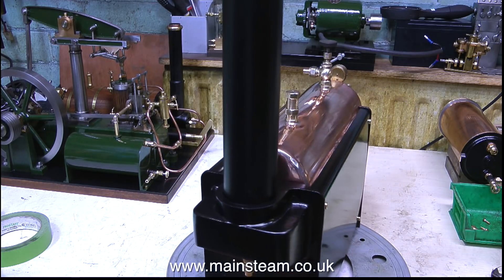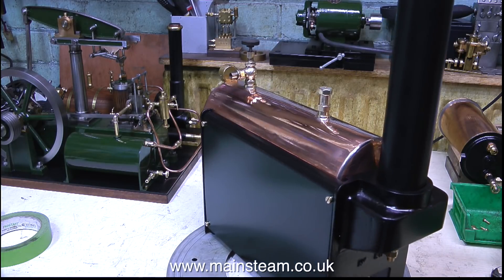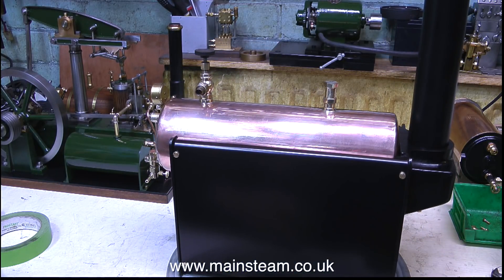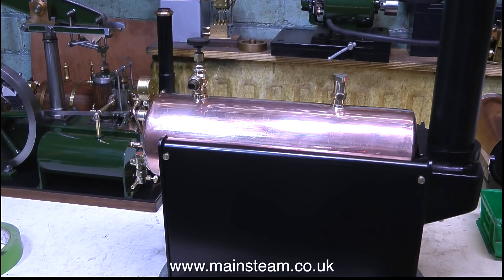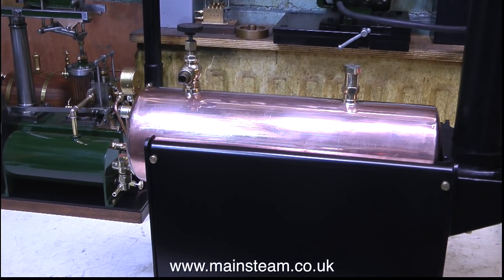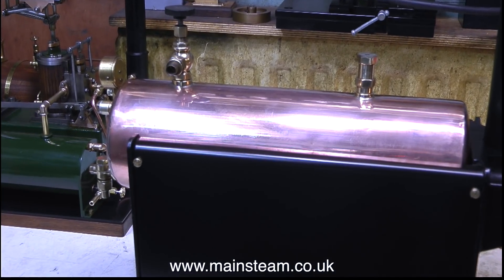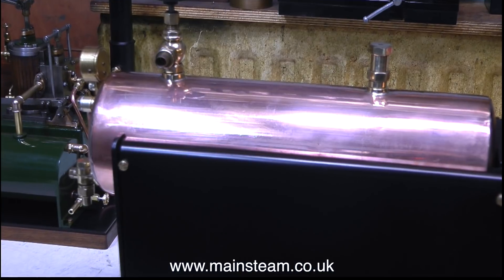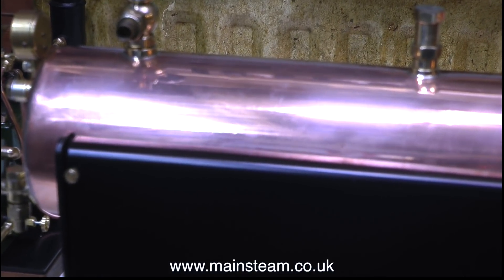The original twin spirit burners that come with this boiler are surprisingly efficient and generate rather a lot of heat, but they're not controllable, so all that happens when you're running your engine is the safety valve blows off all the time. I have an idea for a special internal baffle system so I can use a standard gas burner, which will concentrate the heat where I need it the most, directly onto the tubes that hang below the boiler.